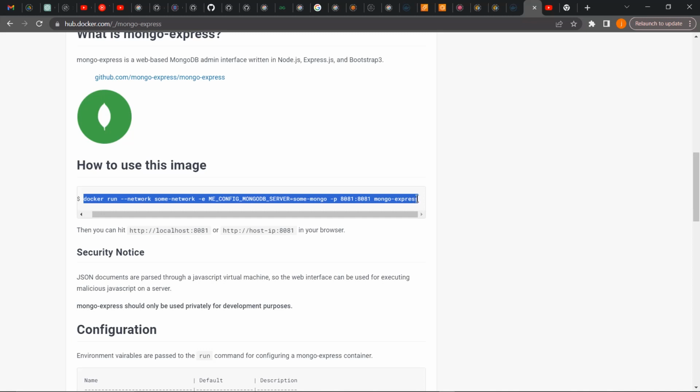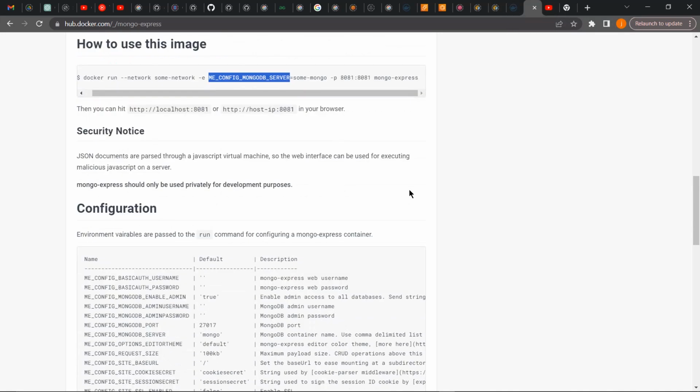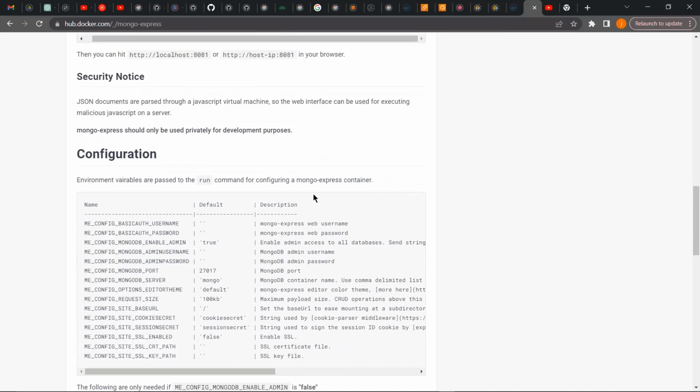If you copy this command, you see how it specifies environment variables like the DB server, which is the MongoDB that we deployed here, and if you scroll down, you see more environment variables, the DB password and username, all those things to connect to this DB, and also the port which that DB will be listening on. The default port for MongoDB is 27017.